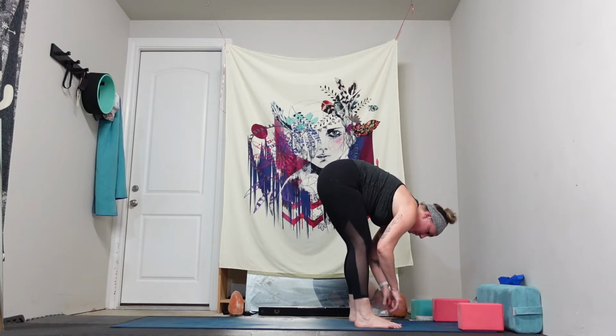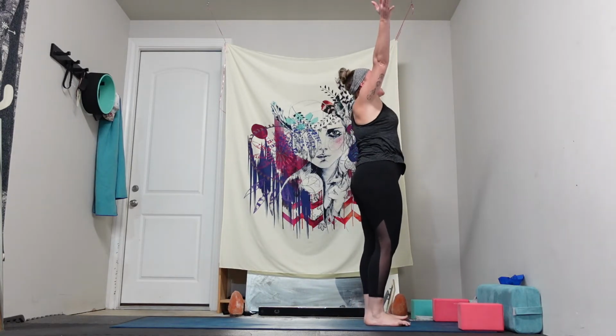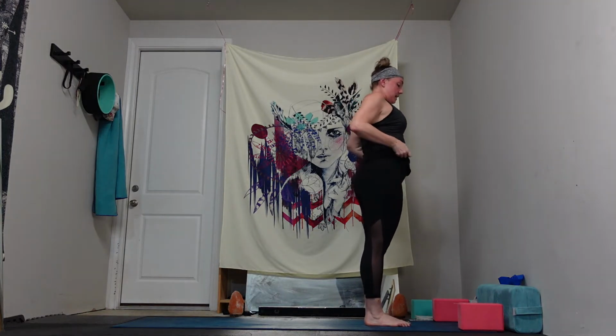Exhale, forward fold. Inhale, Urdhva Hastasana. Arms sweep all the way up. Exhale, hands down to heart center. Inhale, exhale, Tadasana. Good work, guys.